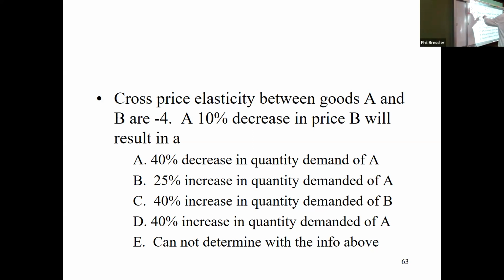But we're not. So it's price of B, so it can't be an increase in quantity demanded of B, right? Because you're looking at the other one. So you're going to A and D. What are we thinking? For it to be -4, one of the numbers has to be positive and the other negative. Okay. Also, if price goes down, what happens to quantity demanded? It increases, right? So it's got to be D as in dog. Okay.